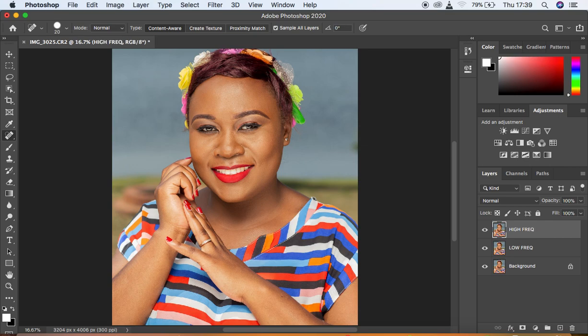After we have done so, we are going to come right here and deactivate the high frequency layer. Then select the low frequency layer, and we are going to remove the textures from the low frequency layer.